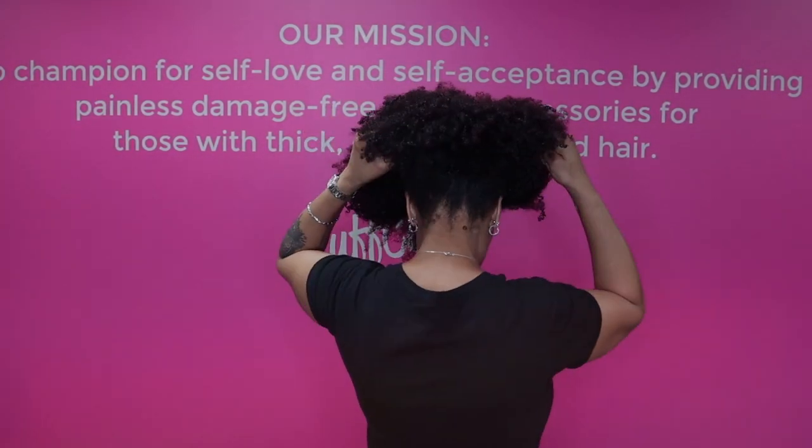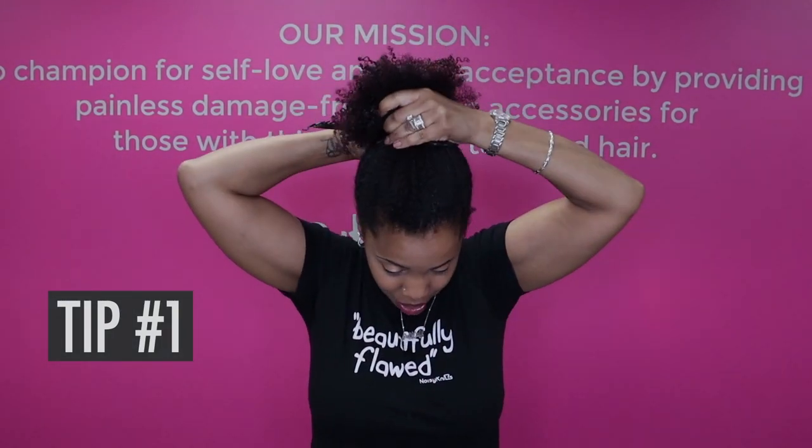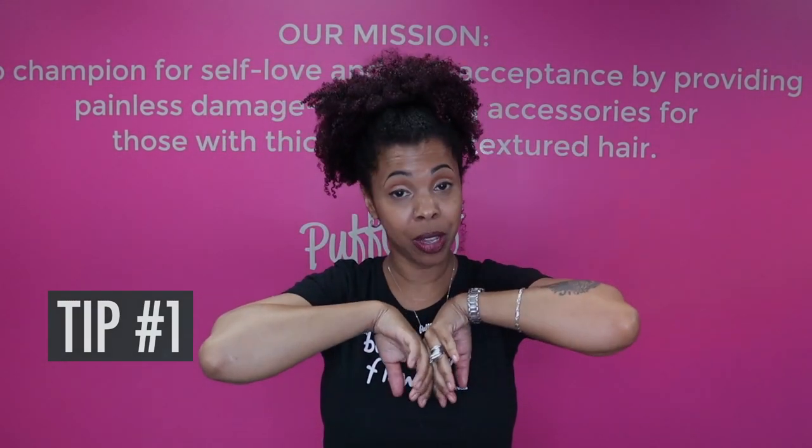As far as any PuffCup goes, no matter what the size, the teeth are not meant to glide through your hair. The teeth are just meant to hold the hair in place. So if you tried to use it like a banana clip, you'd get stuck — that's not how it's supposed to be used. You're supposed to gather the hair first, wherever you want that puff. One arm in, other arm in, flip it, let your hair go. Your hair expands into the PuffCup, putting outward pressure, which keeps the hooks closed. The PuffCup will never put pressure inward on your head, so it will never cause hair damage. It will never cause a headache.